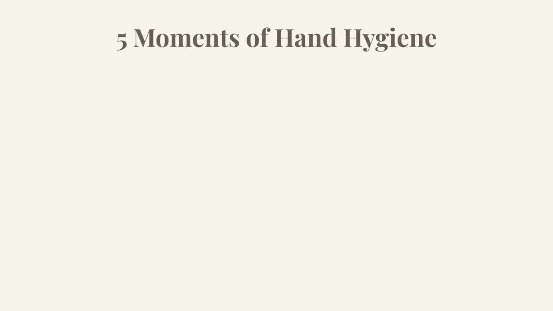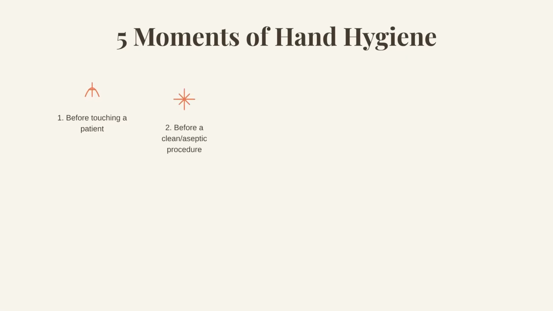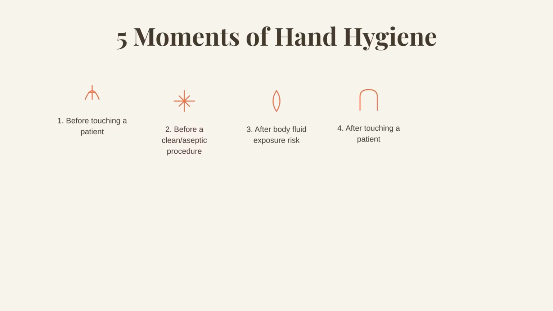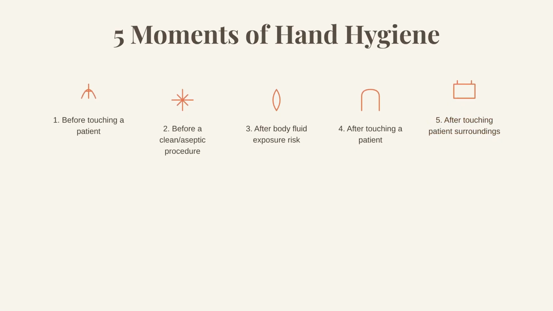There are 5 important moments when hand hygiene should always be performed. First, before touching a patient. Second, before performing a clean or aseptic procedure, such as wound dressing or catheter care. Third, after exposure to blood or body fluids. Fourth, after touching a patient. And finally, after touching the patient's surroundings, such as the bed rails, bedside table, or medical equipment. Following these 5 moments helps reduce the risk of healthcare-associated infections.